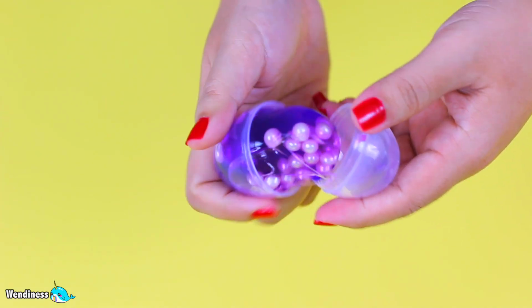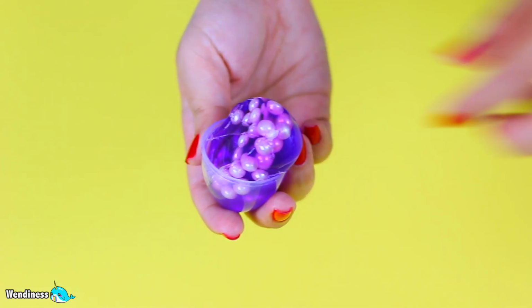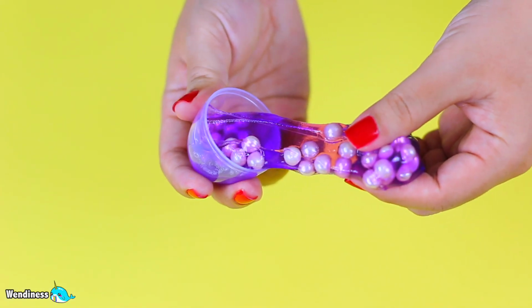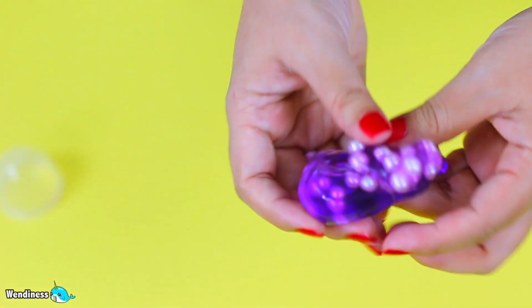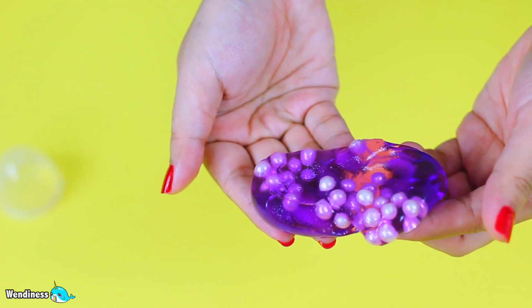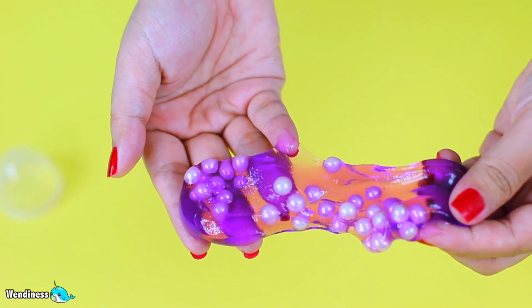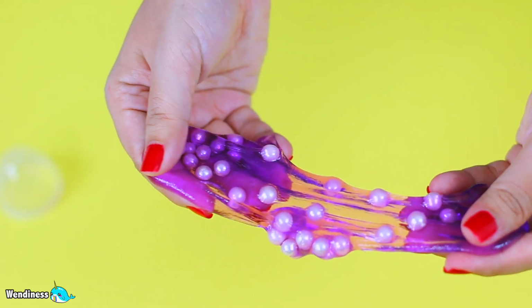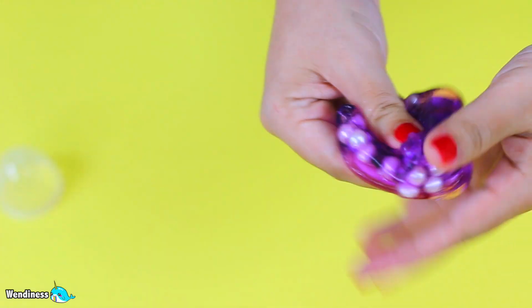And finally, we have this color, purple. It is the last color in this set. So there are 4 different colors, and the prices are something like $5.99 or $6.99. Anyways, I'm gonna link it down below. And for 1 cent, you get the pumpkin slime that I showed in the second part of this video. So I don't know who set the prices. I mean, obviously I'm not the seller, but basically you get this and the pumpkin for around $5-6.